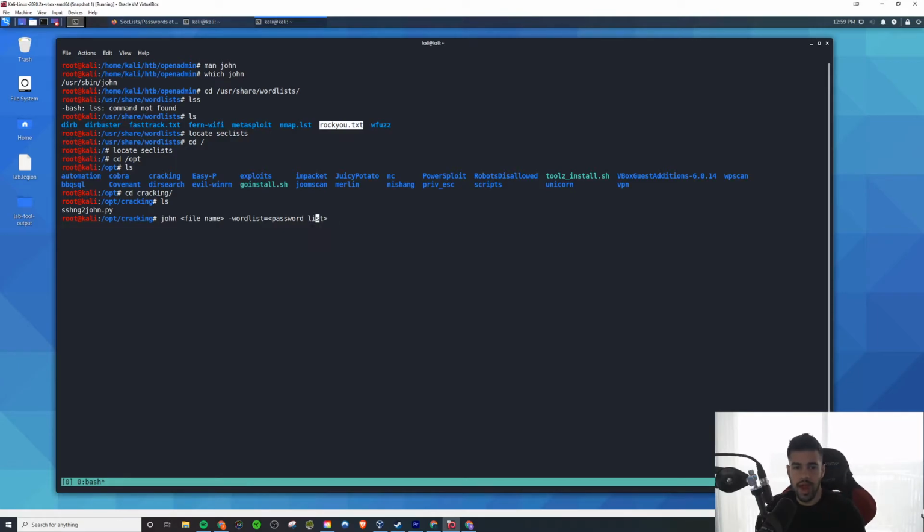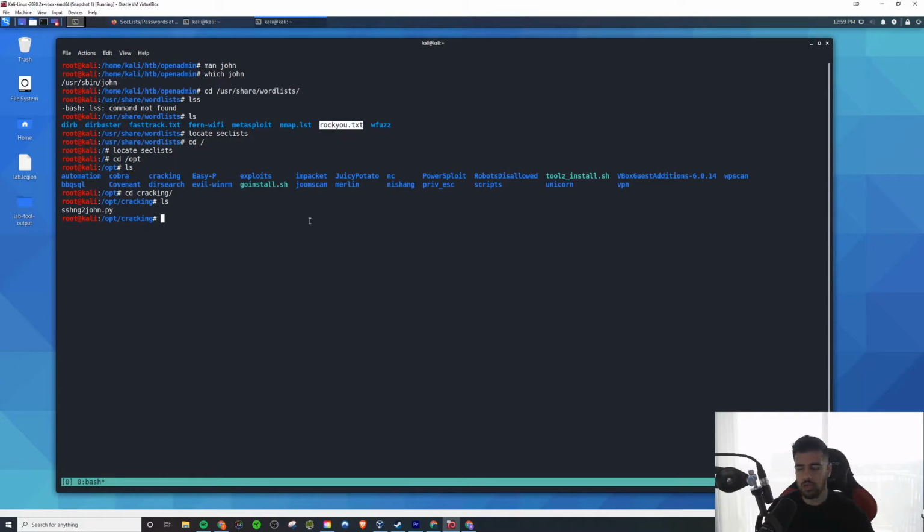This is where you put your hashes, in this file, and then this one is where you'd put the file you want to use for brute forcing, so maybe rockyou.txt or something like that. So that is the general way that you're normally going to be running John.